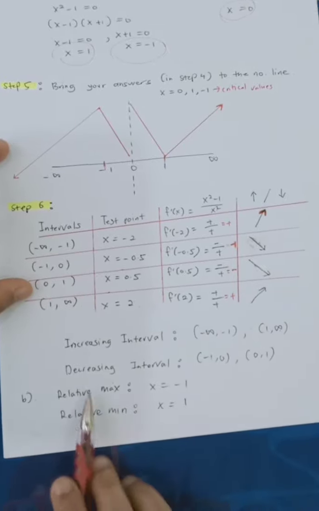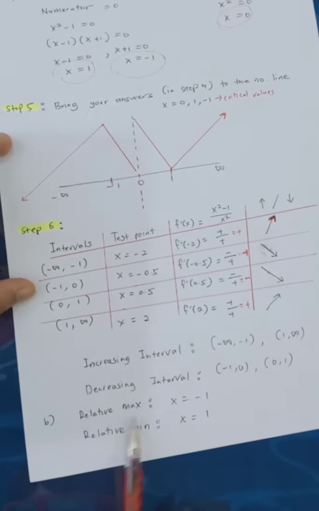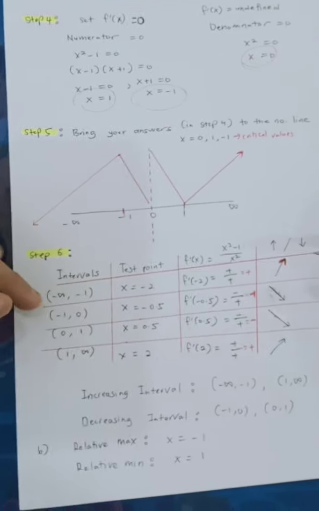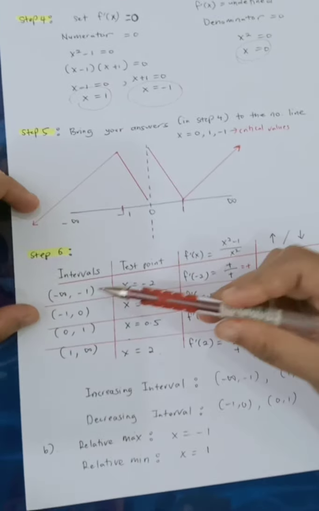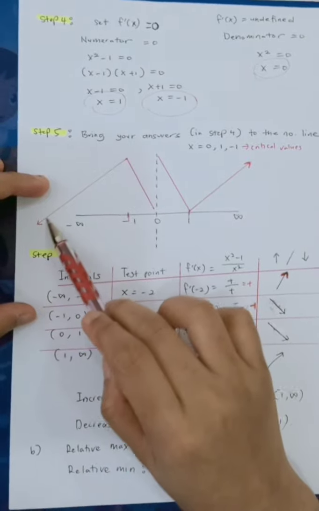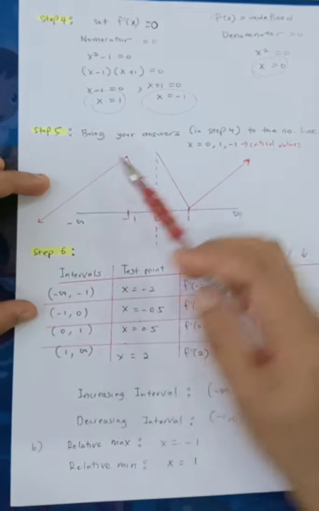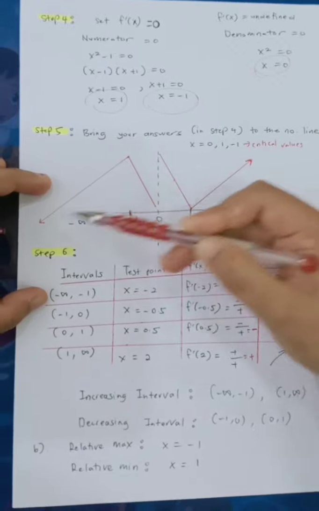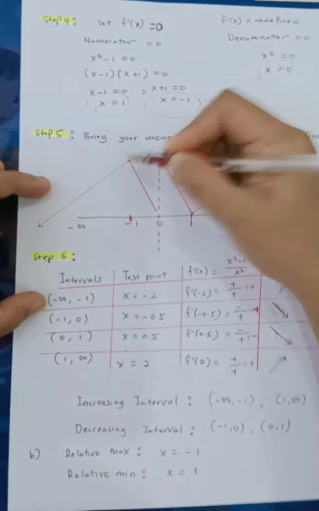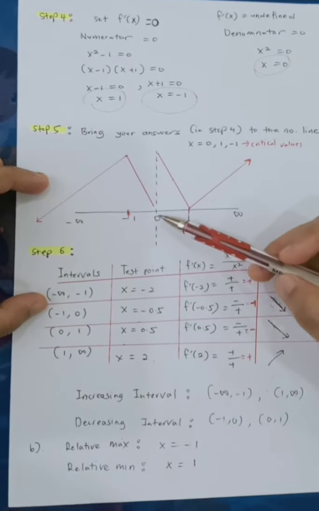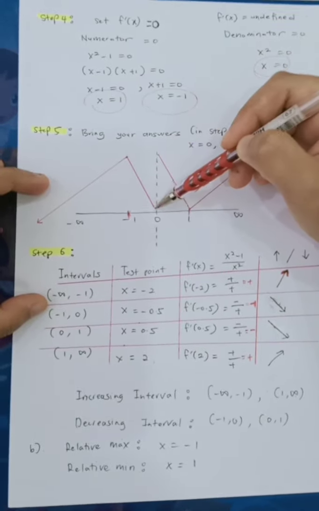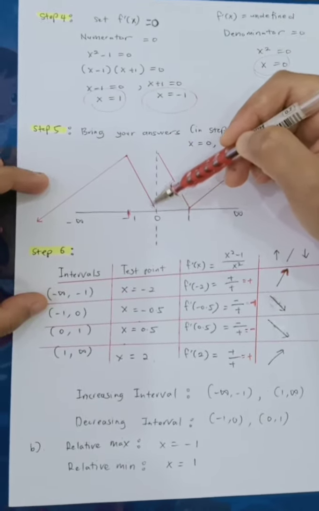Okay, for B, you have to find the relative extremum. You can draw it from the graph. Let's say from negative infinity to -1, our graph goes up, right? So you can draw the graph from here to here going up. We stop at -1 because our interval is from negative infinity to -1. And then -1 to 0, our pattern is decreasing. So from -1 to 0, we stop here. This is an asymptote, so the graph never touches.